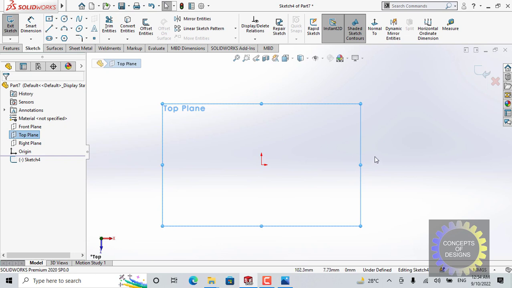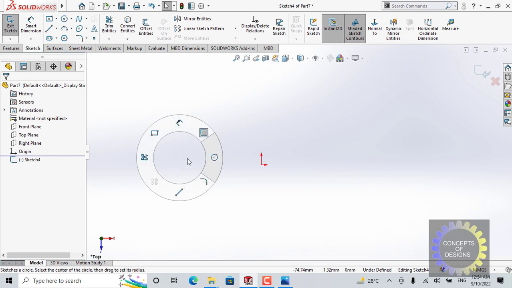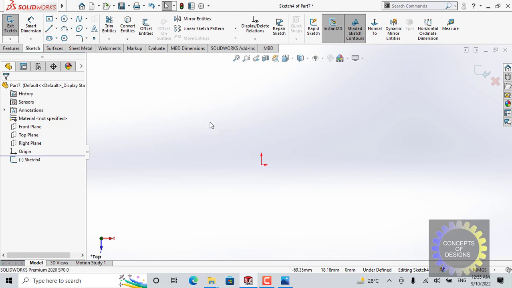Simply, what we have to do is click your right button of your mouse for a while and drag it up or down. So you will get these circular shortcut keys, which is called mouse gesture. This one is called mouse gesture. So my friend, if you simply click your right button, you will get this. But if you click the right button of your mouse, hold it, and drag it up or down, then you will get this.